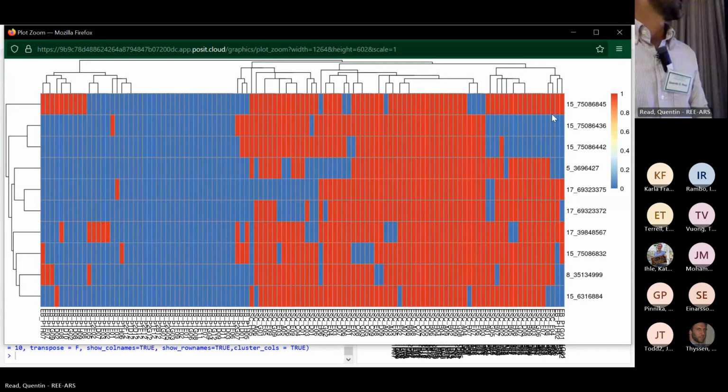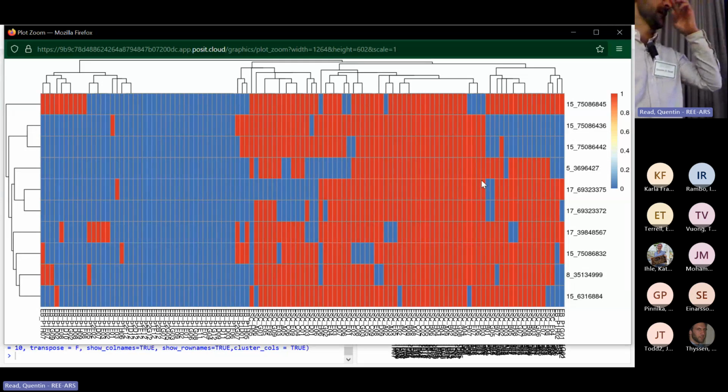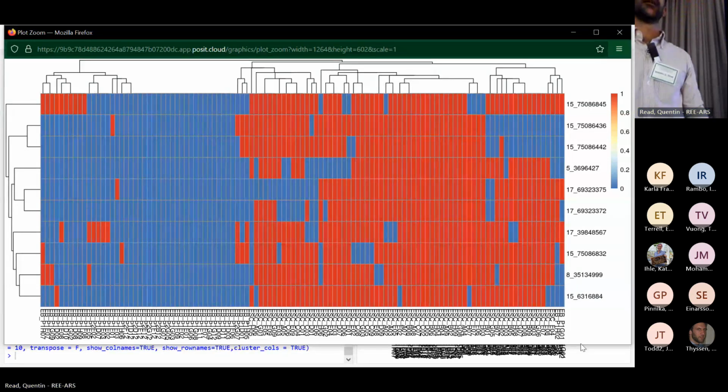Yes. I'm not sure how the sorting of this works, but you can see that the way the nomenclature of the data set worked, any cell that was from the EB group had EB at the beginning of it, and anything from the embryonic stem cell group said ESC. With some exceptions, many of the cells in the EB group have all or mostly low methylation for these top 10, and then the ESC has mostly high methylation, but some are not. Those ESC ones are kind of in between. I'm not sure why it's sorted in that way.